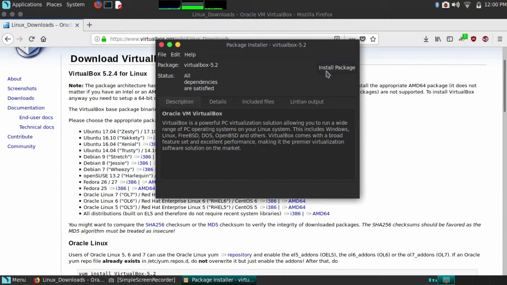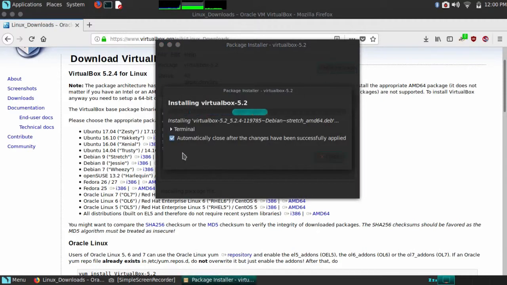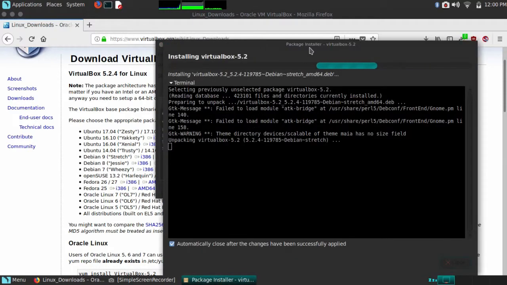Now simply click on install package. Now our VirtualBox is installing.